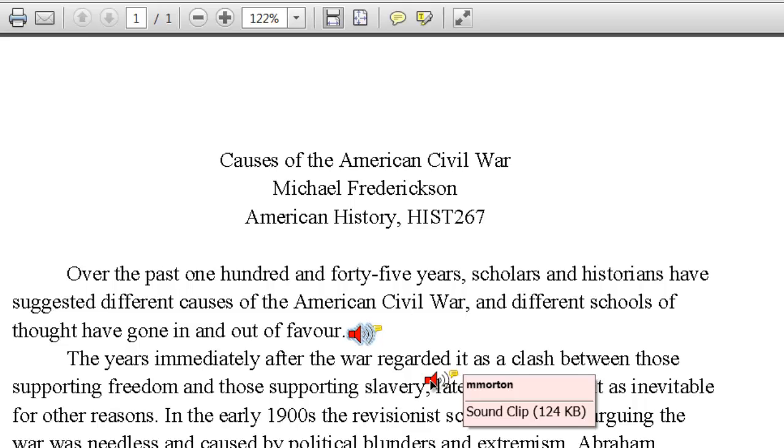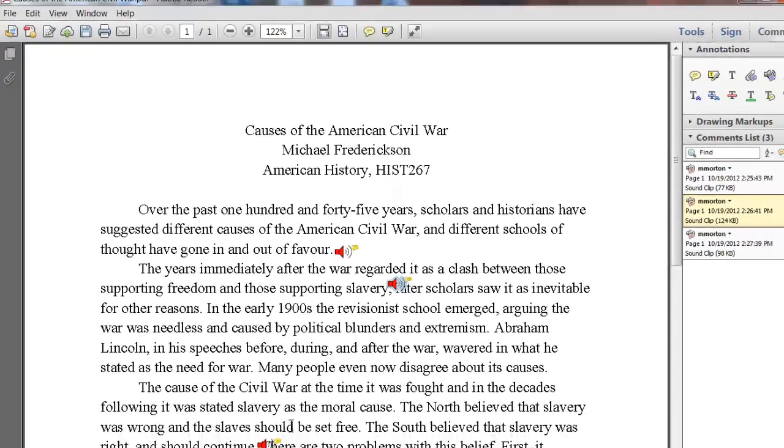Now, let's listen to the next one. This is a comma splice, which means that you're trying incorrectly to join 2 separate sentences with a comma. What you need to do is either replace the comma with a semicolon, or else with a period, that is a full stop, or else add some sort of conjunction that will join the 2 sentences correctly.